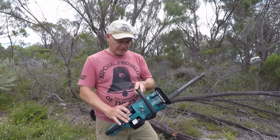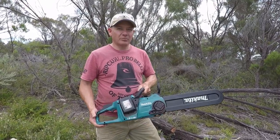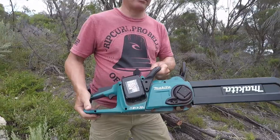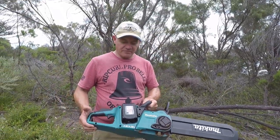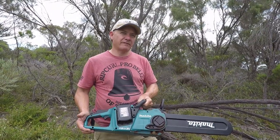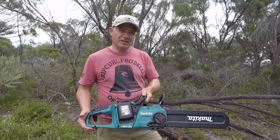So I've bought some 5 amp hour batteries. So the whole unit probably costs somewhere upwards around $600. And so it's a very expensive unit really. However, it's very portable. I don't need to carry fuel around. And you'll hear very shortly when I use it that it's noisy.